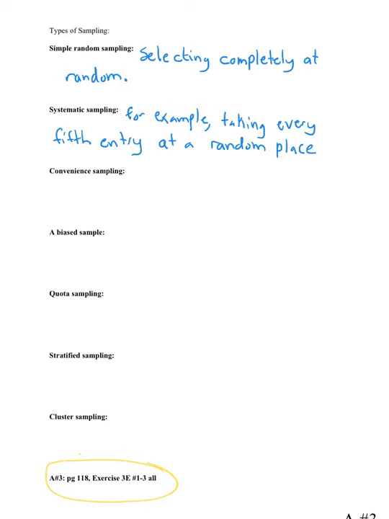The next one is convenience sampling. The word convenience should ring a bell. Okay. And that's just by selecting people that are easy to reach. Like if I said, I want to find out if Sunset students play sports, and I'm going to ask everyone that's currently on my Zoom call, that's very convenient for me because you guys are right here. That's what convenience sampling is: getting data by selecting people who are easy to reach.